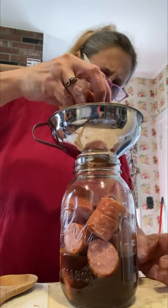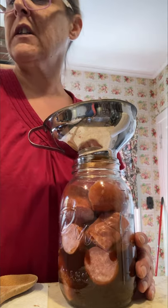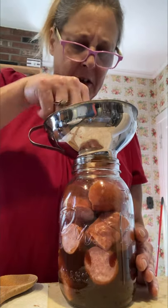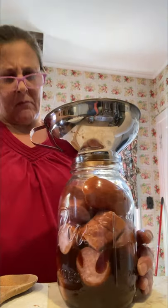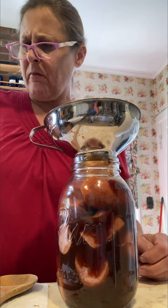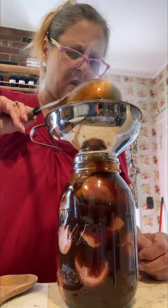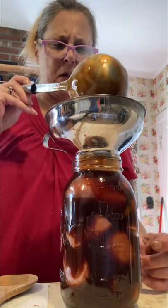The more you can get in the jar, the more people you can feed. I like to make the big jars in case the kids come over and want some, because this is a picnic food. You can't get this unless it's picnic season — but now you can. And it's just as good as coming out of the crock pot. One of our little favorite meals is to put it on rice.